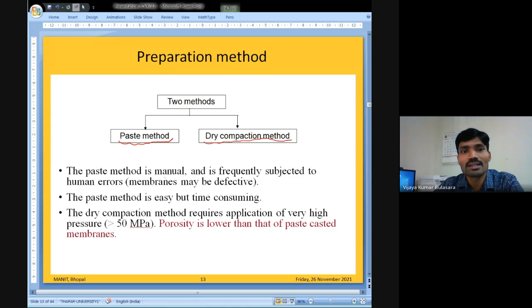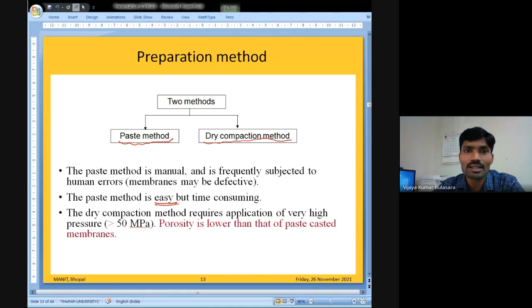Then you will gain expertise in membrane fabrication. To gain expertise, you need to become familiar with this process by practicing. Initially your membranes may be defective when you start making them, but once you practice, you will gain expertise and become familiar with where the issue is. Even spreading of the paste in the die or in the mold is very important in preparing defect free membranes. The paste method is easy to use, and once you gain expertise, it becomes very easy. You can make membranes without needing the hydraulic press.